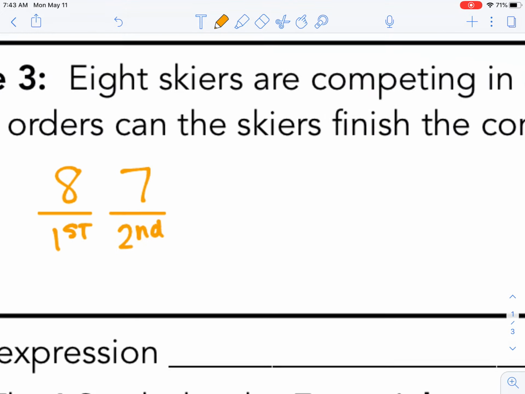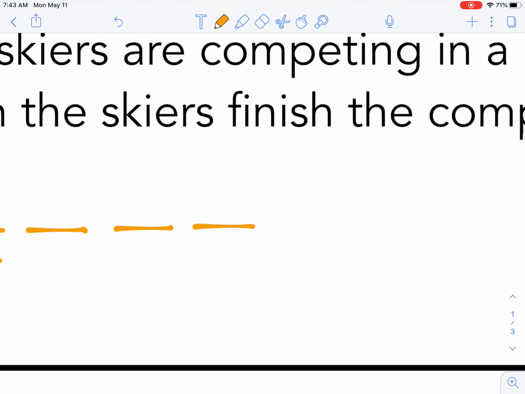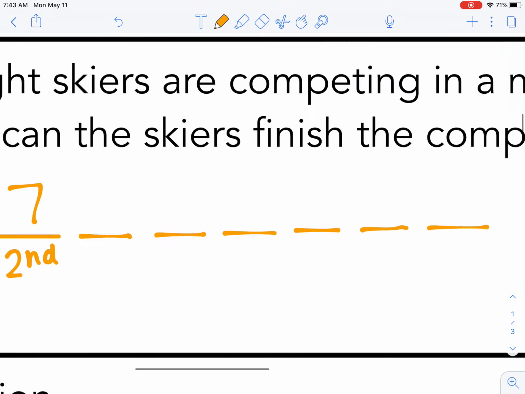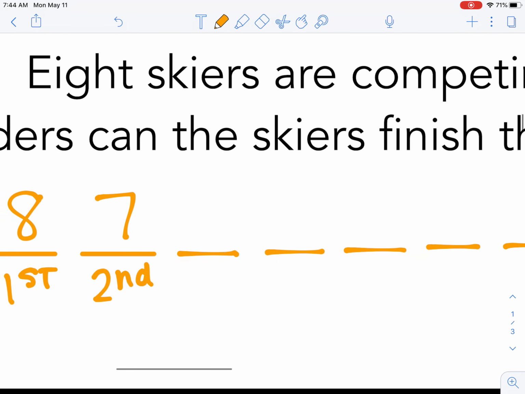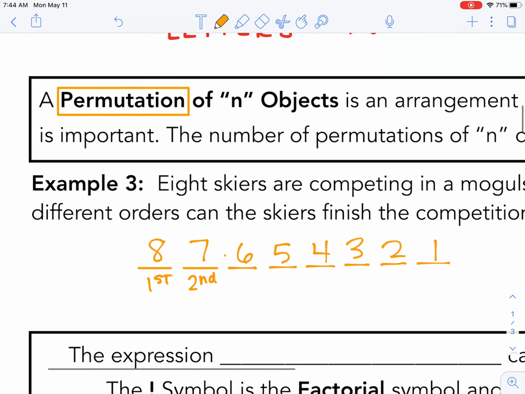So as we place our runners, 3rd, 4th, 5th, 6th, 7th, 8th, this is going to decrease by 1: times 6, 5, 4, 3, 2, and then our last skier. And that's how we could set this problem up.